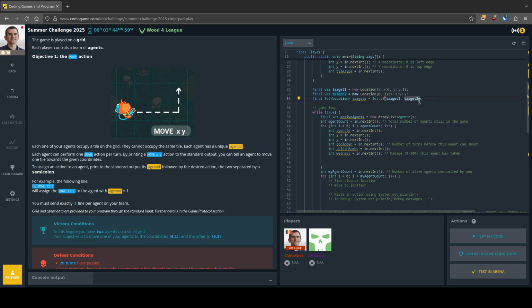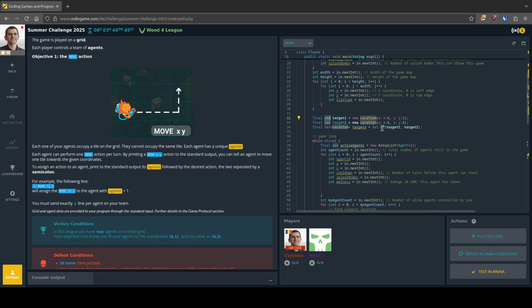What is set of? You would have to look at a different line, so you can't deduct it from the same line. Here you can easily see that the target one is a location on the same line, so the fact that location is in front of it doesn't add much information to it, because you can read it right after. That's why I'm okay with removing the type information, and makes it a bit easy.